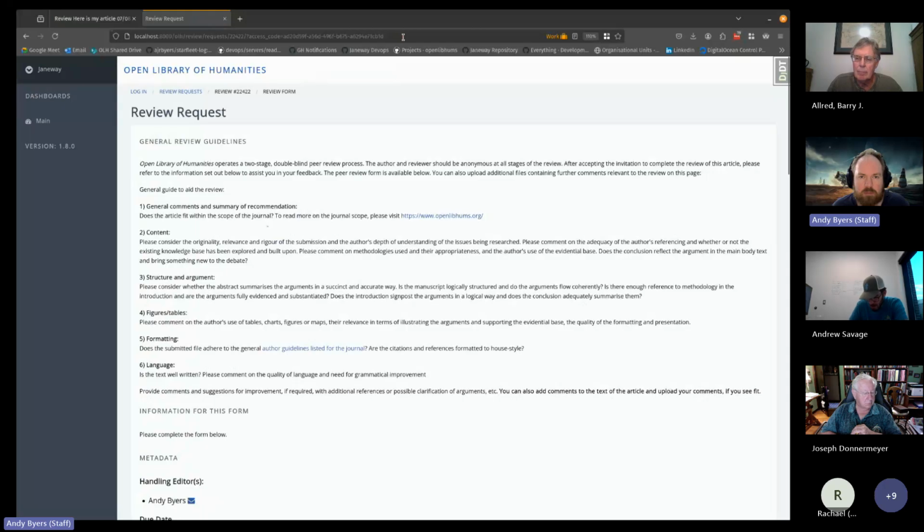But by default, we use the access code system, so they don't have to remember that. And then they can agree or decline to do the review. If they decline, Janeway will ask them to suggest someone else if they know of anyone who might be able to review the paper. In this case, I'm just going to agree.